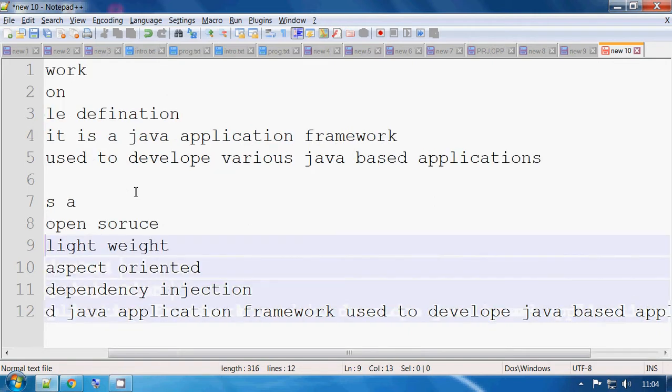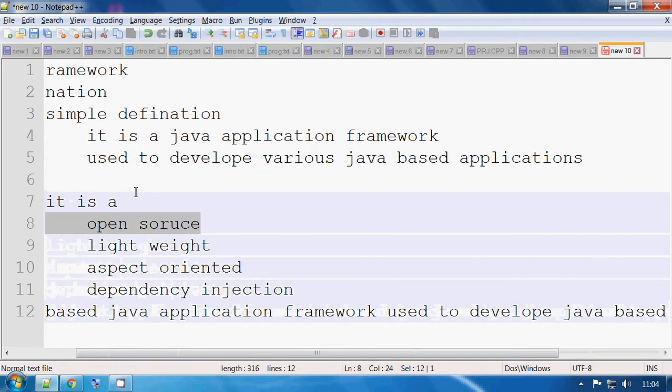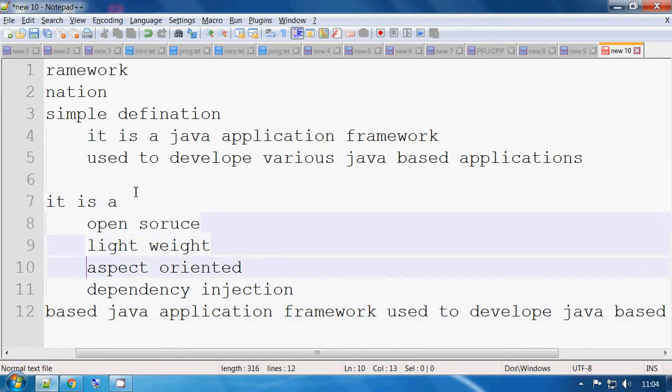What is Spring? Spring is nothing but an open source lightweight aspect oriented dependency injection based Java application framework which is used to develop the Java based application.